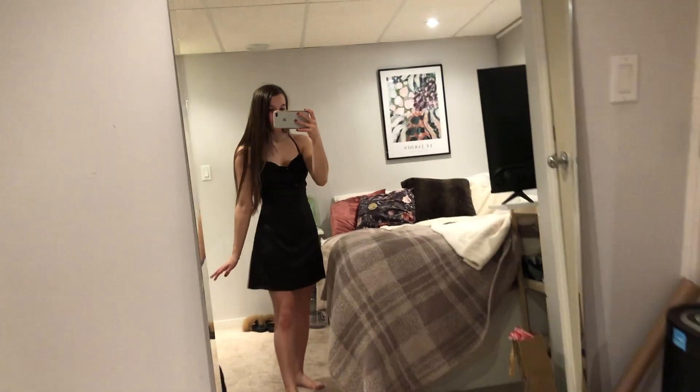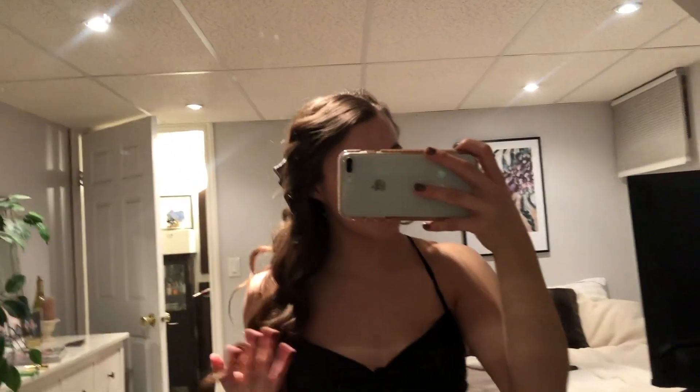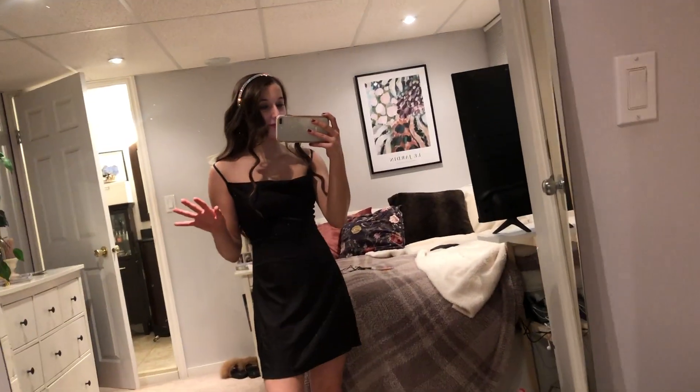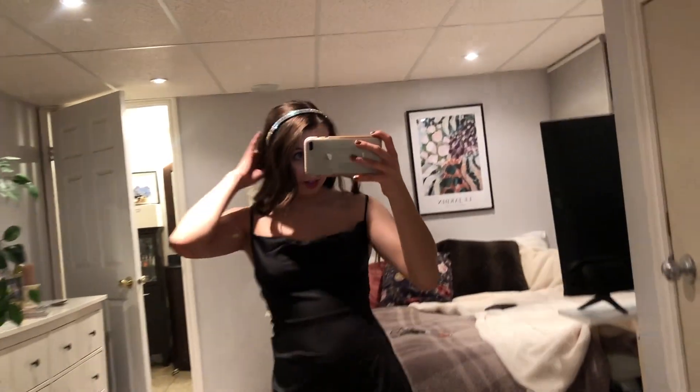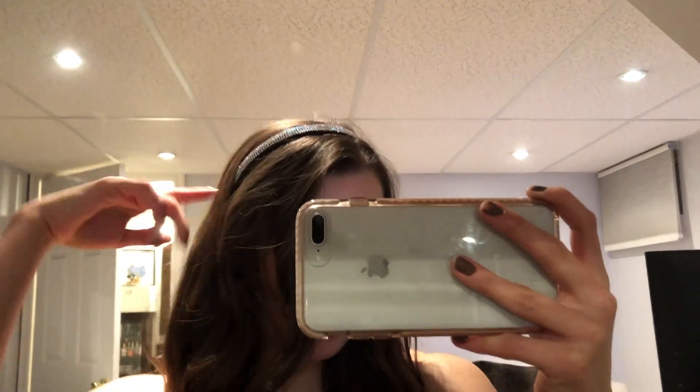It's officially time to get ready. I got this dress today that I'm going to wear, but I discovered they forgot to take the security tag off. I'm still going to wear it because I bought it just for tonight, even though I'm frustrated. Hair is all done with a little bow in the back and little curls. I also have this headband option. I've decided to go with the headband over the bow, and here's the final look.